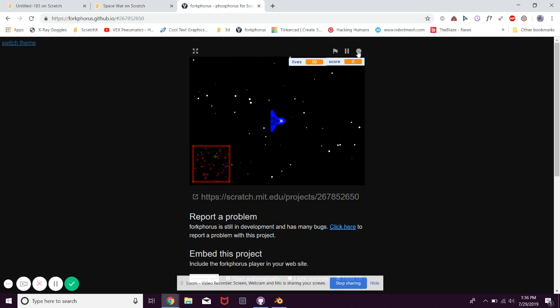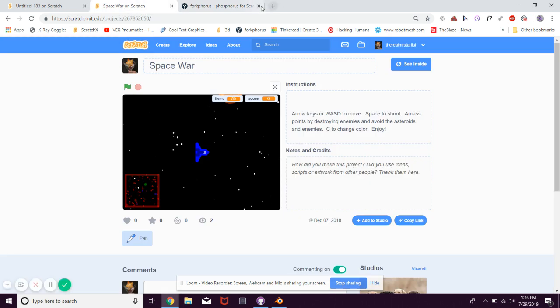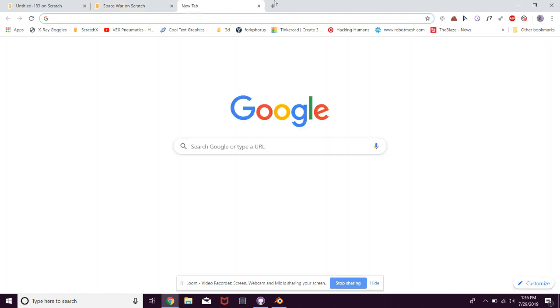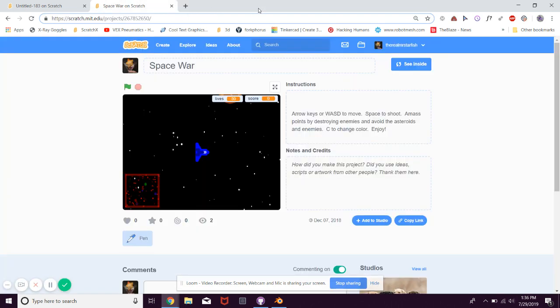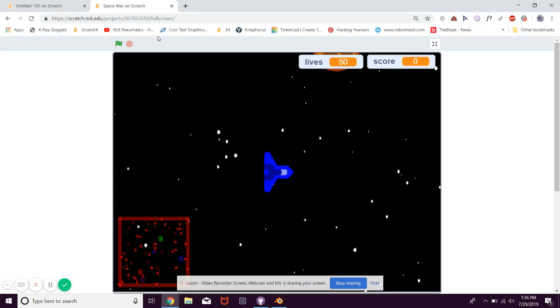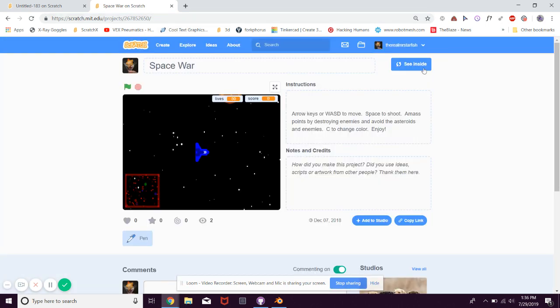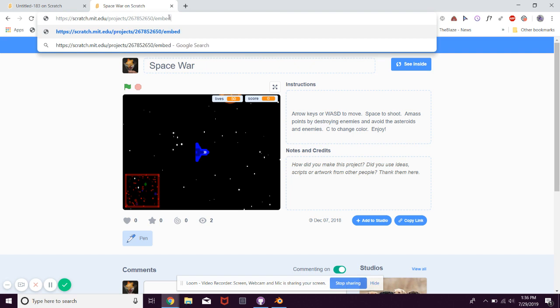Anyway, let's say it's not a pen project. It uses sprites, it's cloning, and it won't work, or something weird happens in Phosphorus where it doesn't run, or all of the colors are messed up, or something like that. Well, you'll notice this says full screen, and then it says editor if you go into the editor. This is pretty much the final way you can fix the project running slowly. Type embed at the end of this and click enter. Now it'll show up with this page.